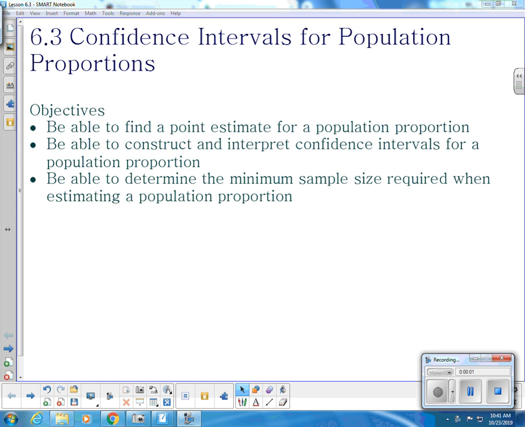All right, so yesterday we talked about t-distributions, when you don't know your standard deviation. Today we're going to talk about confidence intervals for population proportions. And this is really, again, fairly easy. All right, pretty quick lesson. It's when do I use what that's going to be more confusing for you.